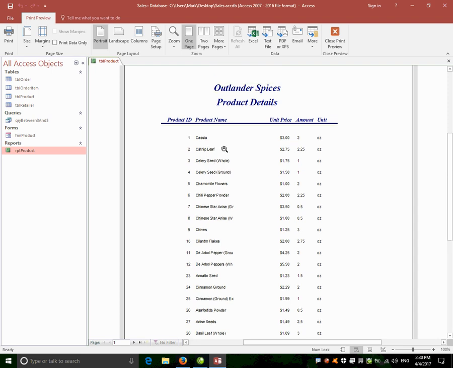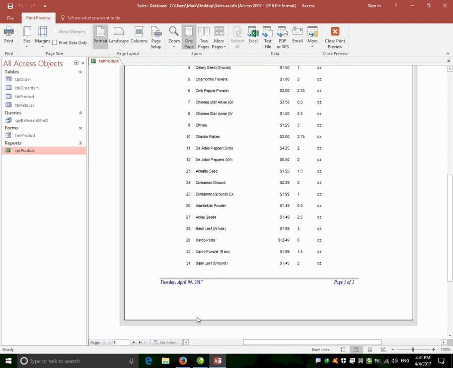But once you create a report, then you can add additional information, such as a nice title. You're also allowed to create footers at the bottom of your report. As you can see over here, this report displays the date when it was opened, and it also tells you how many pages you have on this report.